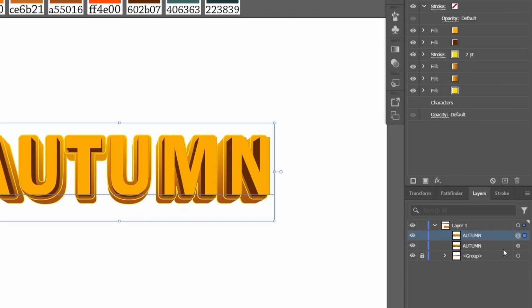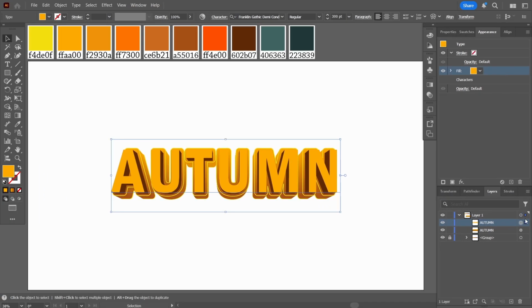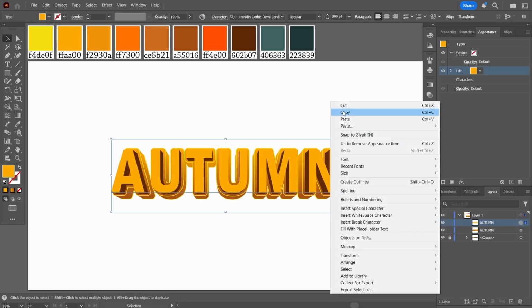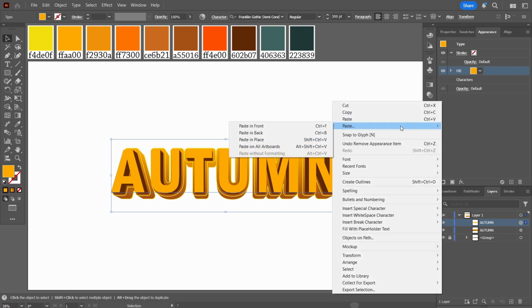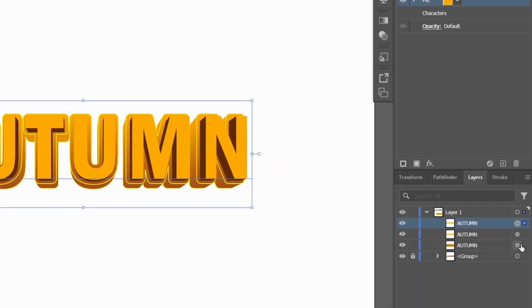I will then go here in the appearance panel and I'll remove all the color layers except the one that is on the top. So in this way, I have placed the same text layer at the top without disturbing the one that we have created below it. And I will select this text and copy this text and paste it one more time on the front. So we have 2 text layers. In total, these are 3.